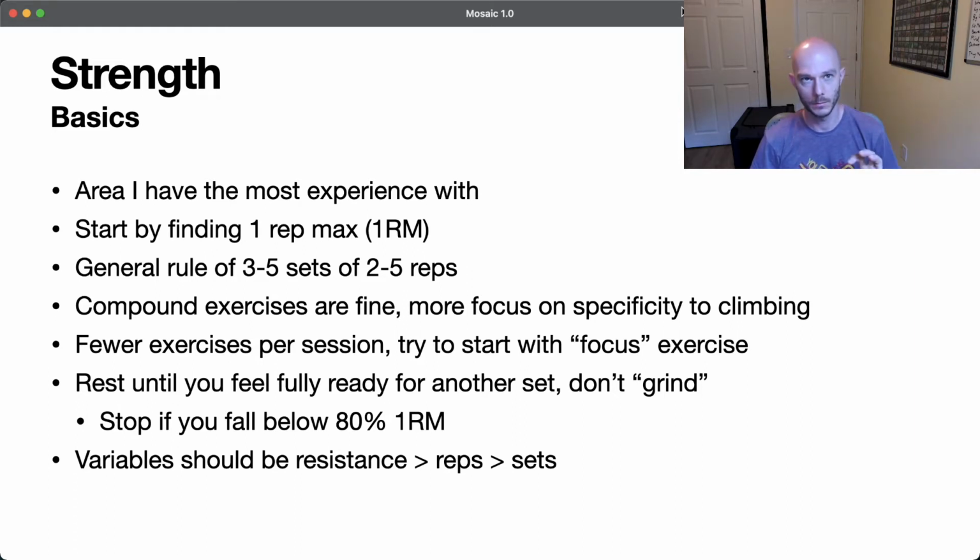But one thing you will notice, more than the hypertrophy phase, is you want to order your exercises with the priority or focus exercises first, because you will definitely notice, especially if you're doing compound movements, that you'll have a systemic fatigue that affects your later movements. So try to front load your workout with the things that you really want to focus on. That being said, in hypertrophy we could get away with grinding through. So even if you're feeling weak, it was useful to get through a hypertrophy workout. But with strength, you really want to avoid that if you can.